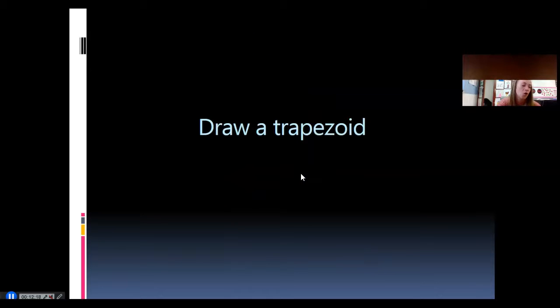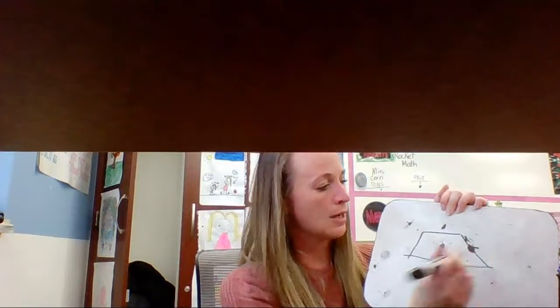All right, draw me a trapezoid. How do you draw a trapezoid? Do you guys remember? Shapes, they're hard to remember. All right, so a trapezoid, it is a short side. It is a long side. Now notice those lines are parallel. They'll never touch. And then diagonal, diagonal. That's a trapezoid.